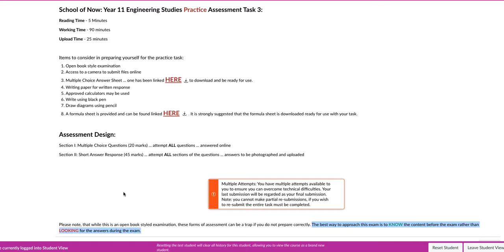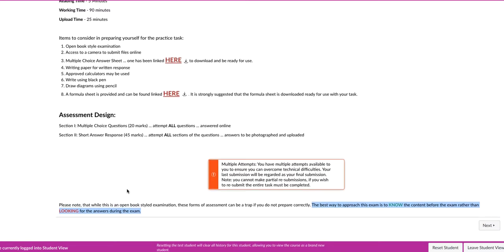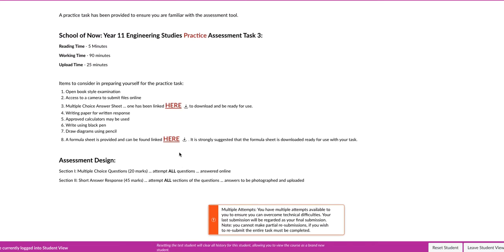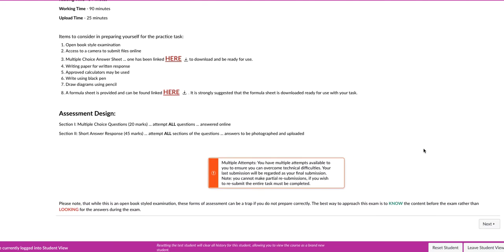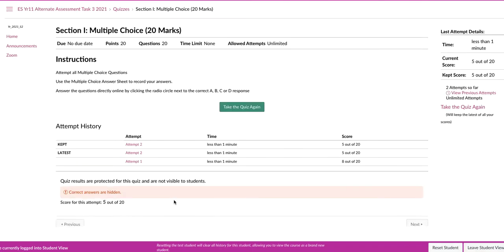Trust me, if you don't take that advice and you haven't prepared and you haven't done the study for the exam, you will find it very hard to complete all the work in the set time. It is possible to do in this time, but you don't have too much time to spare to go running around and looking for things. Okay, so as we go to next, I'm just going to show you how this actually works.